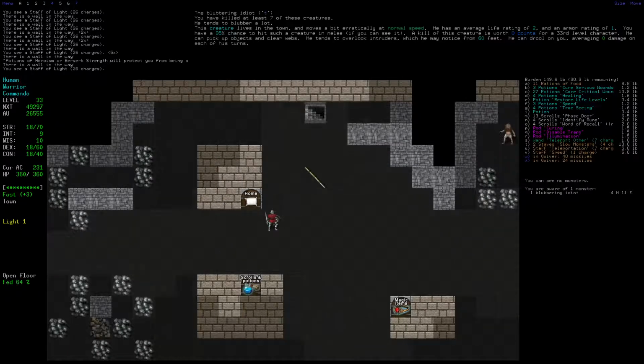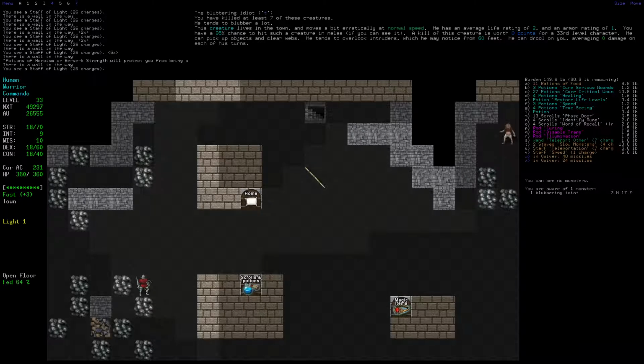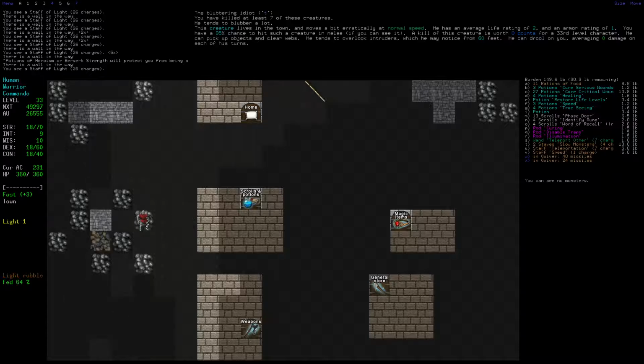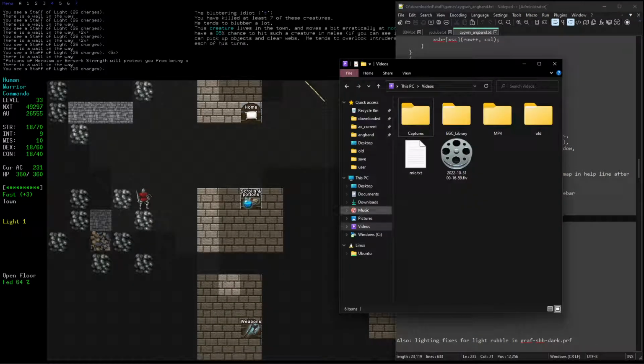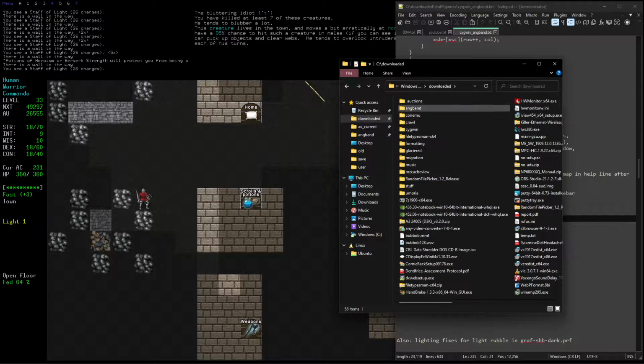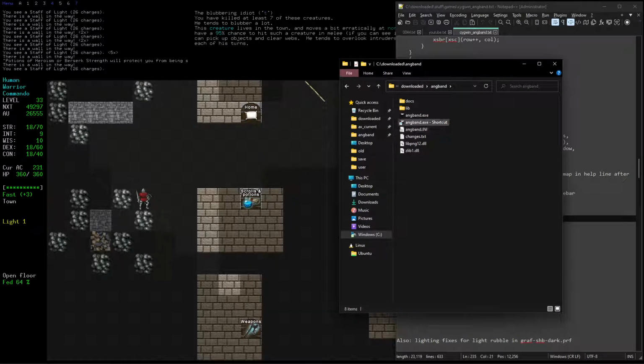So that's fun. And then the other thing I changed was these piles of rubble. Yeah, big fun stuff, huh? Changing piles of rubble. So the thing with piles of rubble, and this is a known issue that I just sort of stumbled across in the Angband issues database on GitHub, was, I'll show you in the regular Angband front end for Windows.